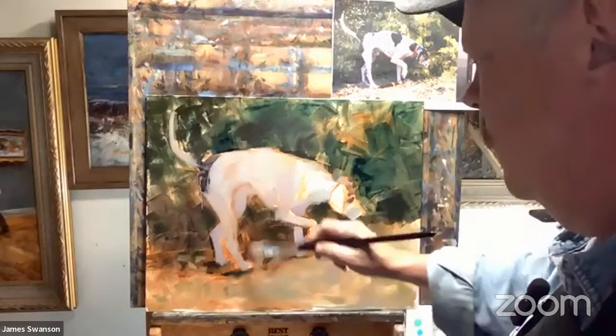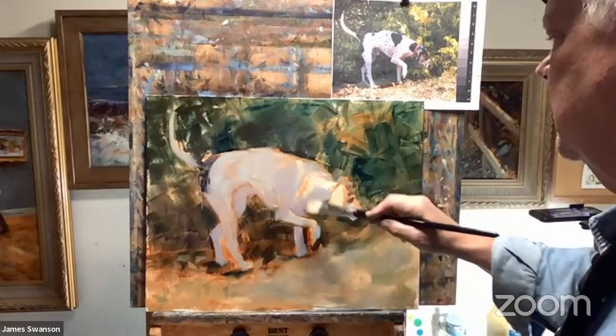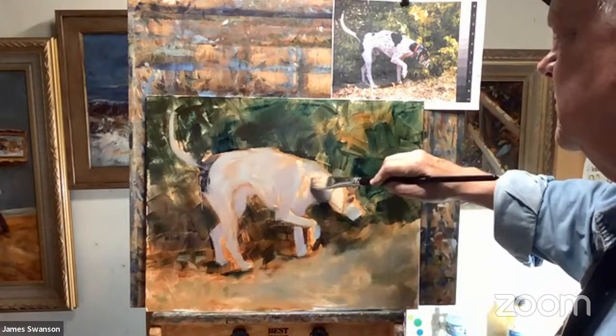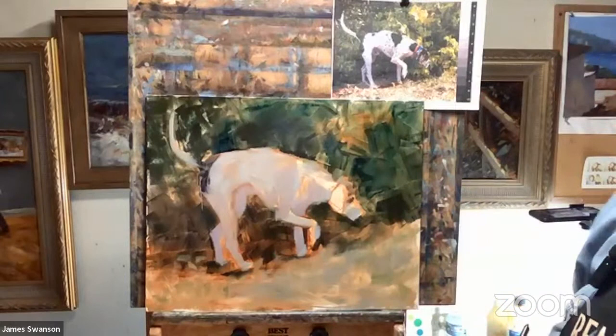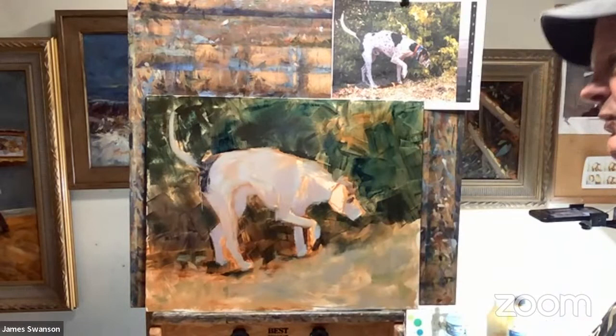Probably put a little bit of this right here into his neck, and where his shoulder goes, right here in his neck. Look at it again in his face. I see it. I think his face could be a little bit warmer. I'm going to put a little more, maybe even put a little bit of this. Okay, yeah.